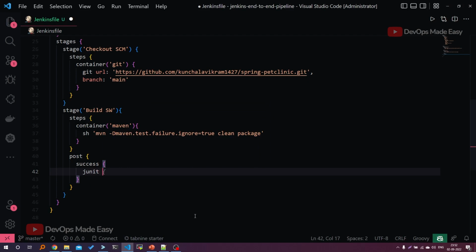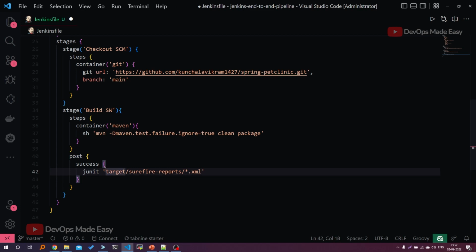Basically inside the target folder, we'll have the XML files. JUnit will analyze all the XML files, but these XML files are available under Surefire reports. So this is the location under the target directory where it will have all the XML files. I'm asking it to analyze all the XML files under Surefire reports, that is an extra folder which your Maven will create.